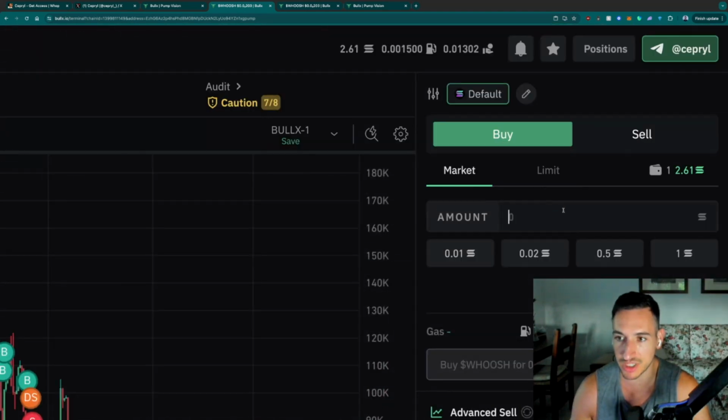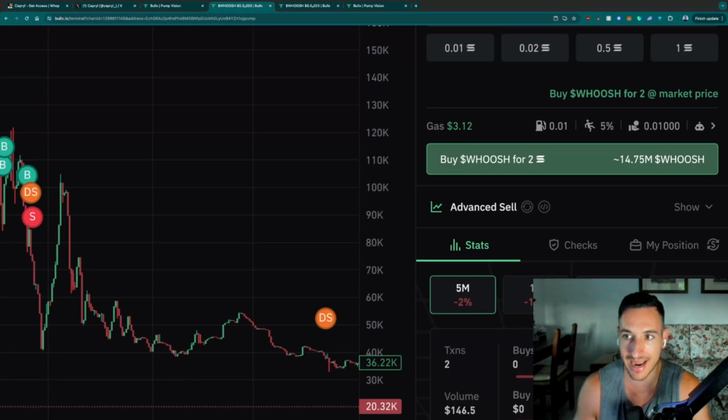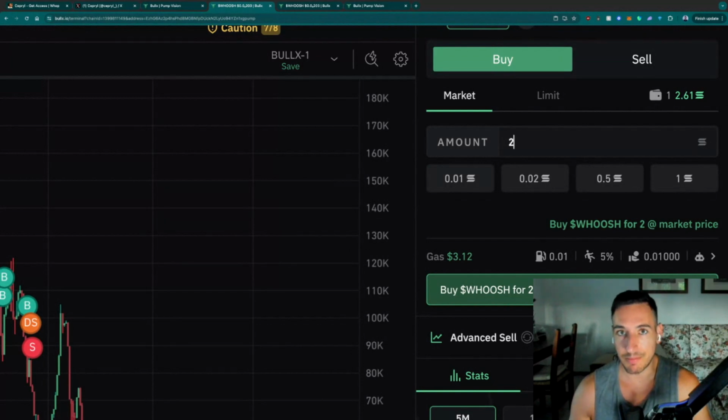And whenever you're buying or selling, you can just put the amount of Solana. So for instance, if you want to buy 2 Solana, you just put amount 2, and then you click on here. And if I click on it right now, which I'm absolutely not going to do, the buy is going to take place automatically, okay? There's not going to be any sort of confirmation. You just click on it and it's going to instantly buy the project, okay? According to your slippage, maybe it's going to take a millisecond, maybe it's going to take a few seconds. That obviously depends on the slippage and the price impact.